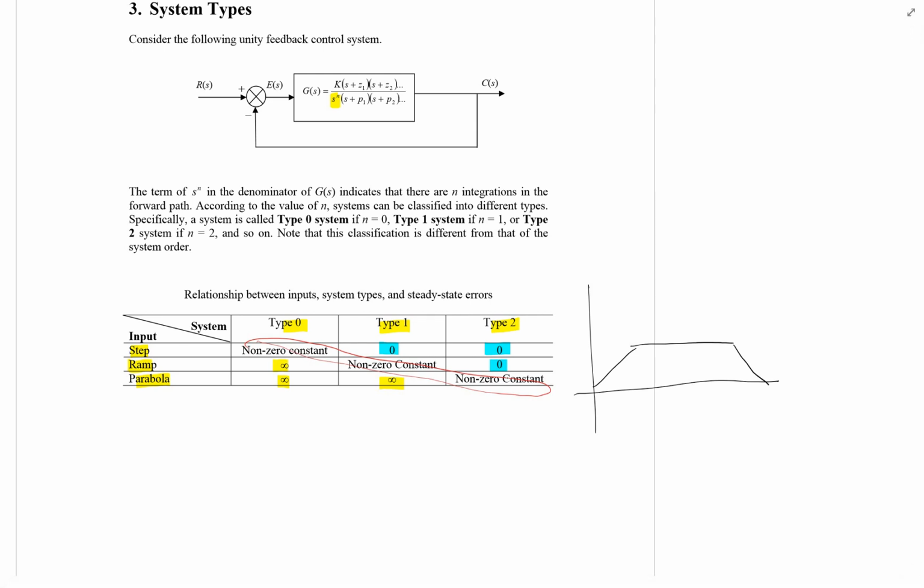Now, there is the case where there may be some error that is acceptable, in which case you would need to go in and calculate the error for the non-zero constants. Because remember, adding free integrators tends to push you towards instability. So we use them cautiously and in limited amount because of their instability on the system. So we don't want to push it farther.